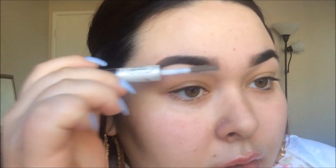But I'll just do it right now so you can see. And I just use the e.l.f. Clear brow gel. So there's my eyebrows. I'm gonna go do the rest of my makeup and I'll be right back. Okay, so here's the eyebrows with the rest of my makeup on.